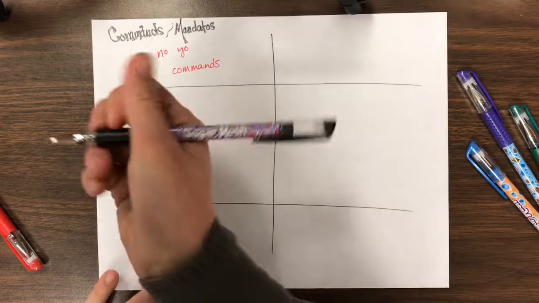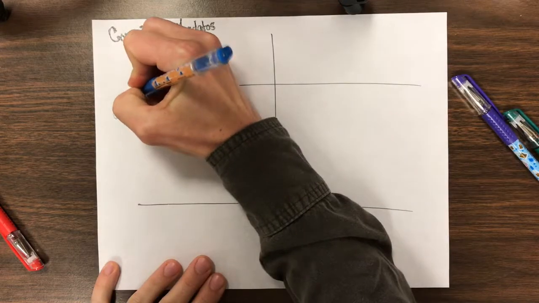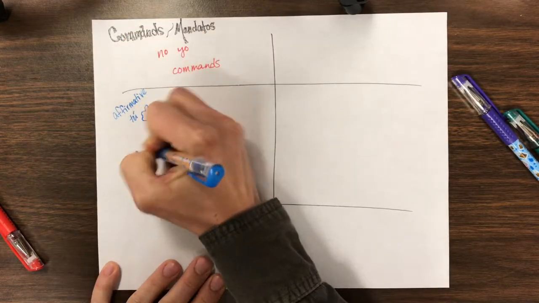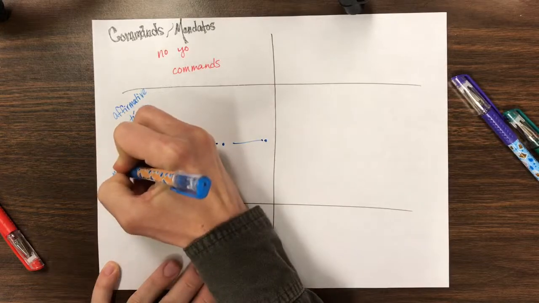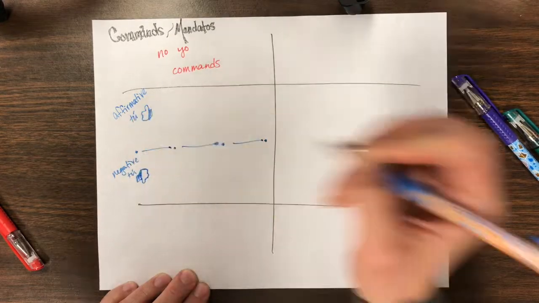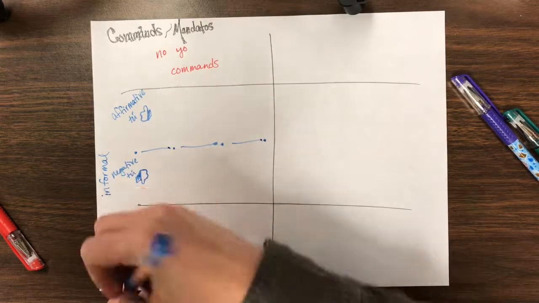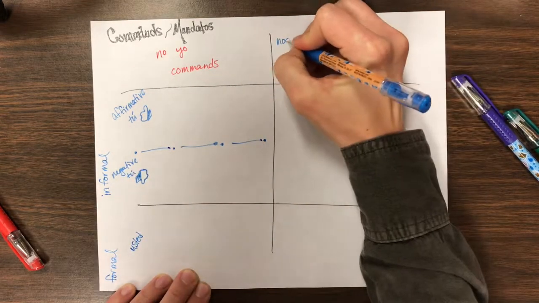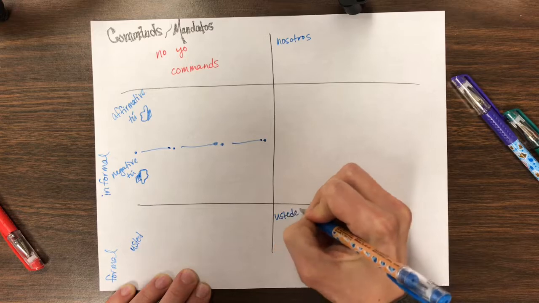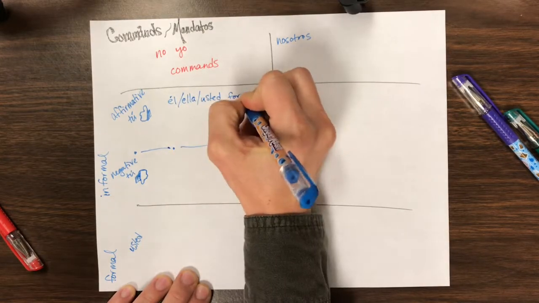Hi, so you are watching a video about commands right now. This is a video to tell you how to create commands in Spanish. Just as a reminder, you've probably already learned this in class. We have both affirmative and negative informal commands. Then we have formal commands, which we use when we're talking to usted. We have nosotros and ustedes commands.